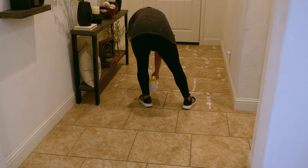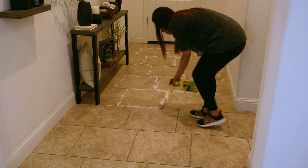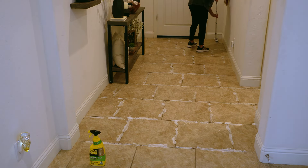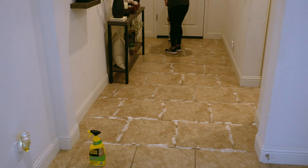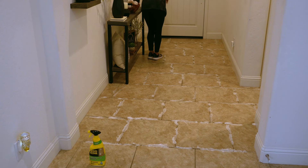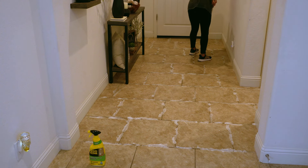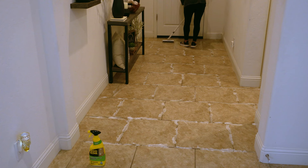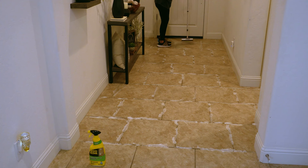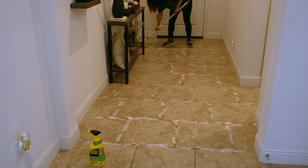Since we're on the subject of grout cleaning, I did want to mention that if you have the little Bissell steam shot, it does come with a grout cleaning attachment and that works really well. I actually wore mine out so I need to purchase a replacement, but I would always use that to spot clean my grout and it works fantastic — it truly does get your grout clean. The good thing about it is you're not using any chemicals, it's just water, so you really just have to dry it up afterwards. Whereas using the products I'm using today, I did have to go in and wipe it all up with water, constantly rinsing out the mop head.